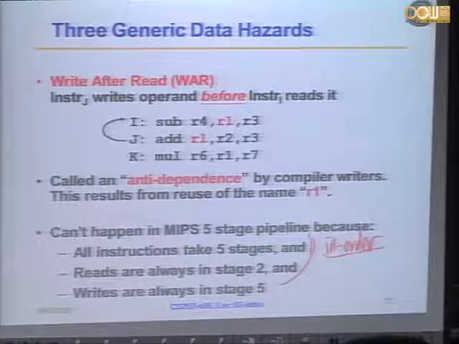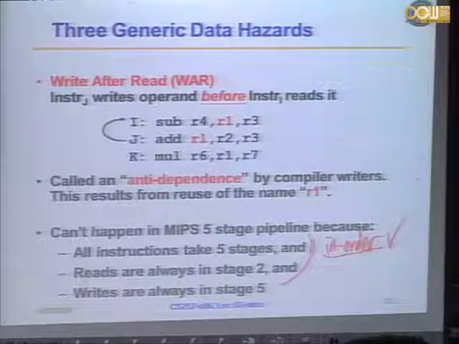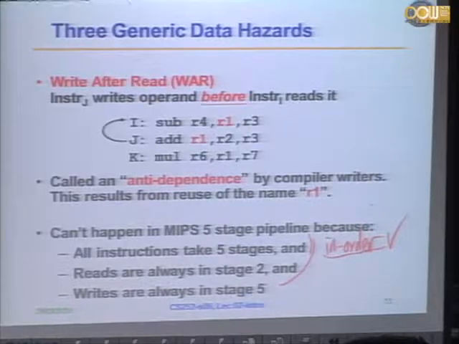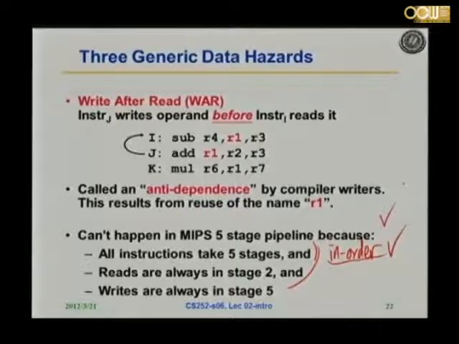Okay, tell me if in order is a necessary condition. And then tell me if only one single pipeline is a necessary condition. Does it matter if the instruction execution is out of order? If it's out of order, it will cause a hazard. Okay, so if it's out of order, then you need to pay attention to the orders of those instructions with anti-dependence. So this is correct. What about single pipeline? Can we have multiple pipelines and still not need to worry about anti-dependence?